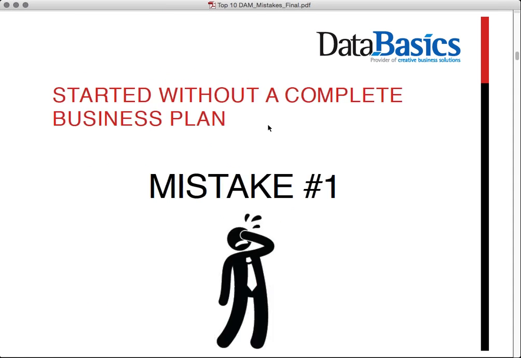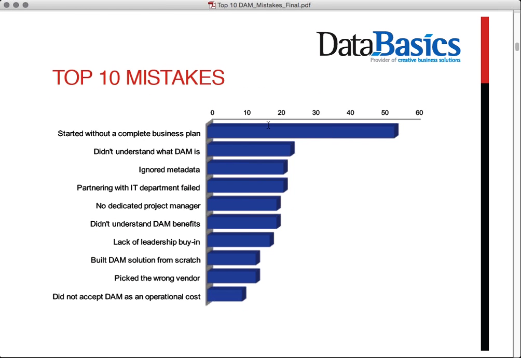Now, going back to my little table up the front there. Mistakes number 4 and 5 are definitely related to general project mistakes, failures of IT, and also number 7 down here, lack of leadership buy-in. I'm going to deal with these as a separate group. I'm going to go pretty quickly through these 3 items. I don't think they're strongly associated with DAM, so I'll go through them from the general project level.